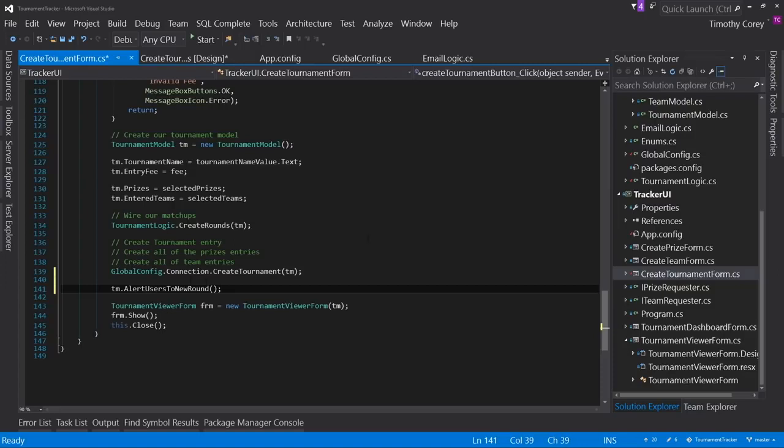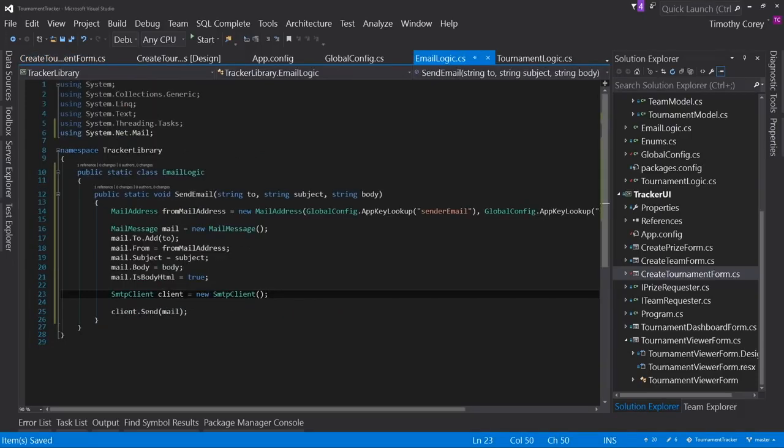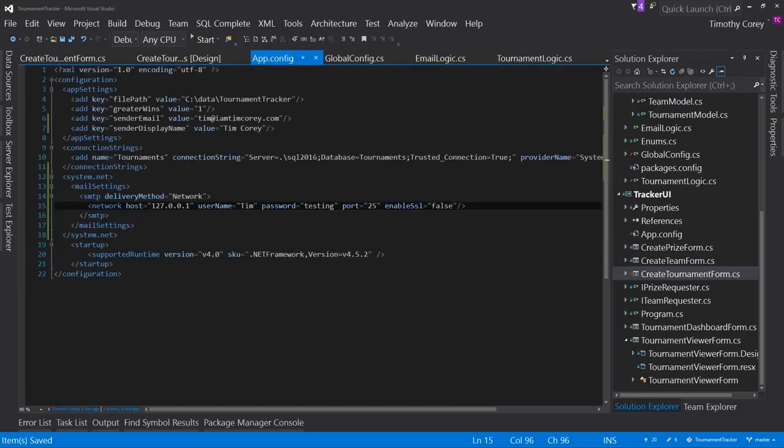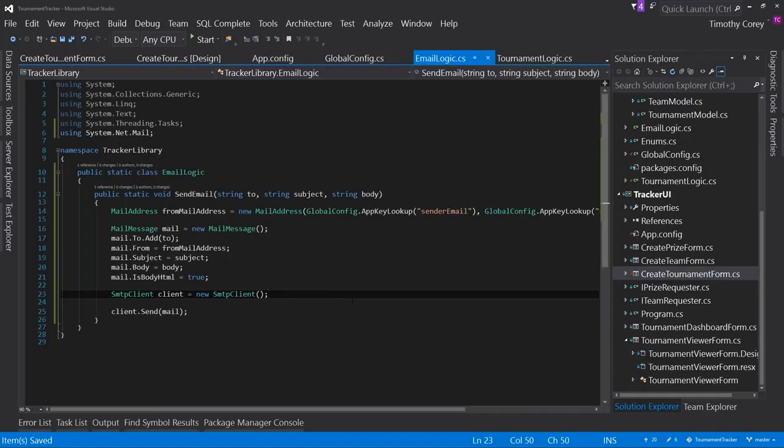Notice before we did a check to see if the round had changed. Well, we know the round has changed, therefore we can call it directly. And that's really all there is to it. It really was much more work on the logic side to see when to send an email than it was to actually email someone. That's all the code for actually emailing besides this one line of settings, or a few lines of settings, in the app.config. That's all there is to sending an email. So it's really not that hard.